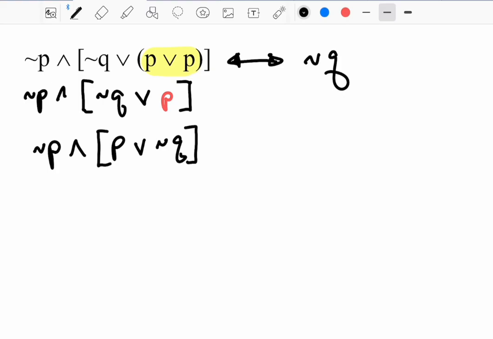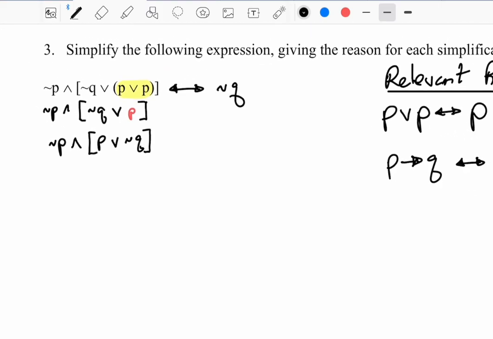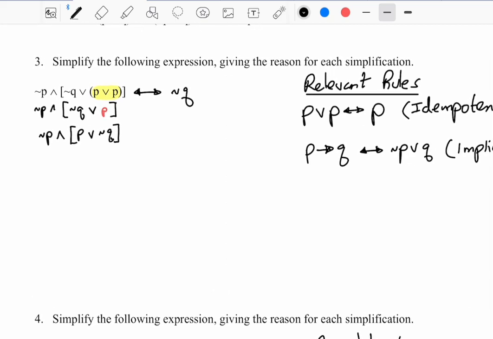Actually, now that I'm thinking about it, we don't even need the implication identity. I was about to make that more challenging than it needed to be. Let me rewrite this again in a way that might be a little bit more familiar. All right, so this is the same as saying P or not Q and not P. All right. Now, we did this about 5 times on the previous page, but that doesn't mean that you're expected to have memorized everything already. It's not the easiest thing in the world. But I will remind you what the law of disjunctive inference looks like.